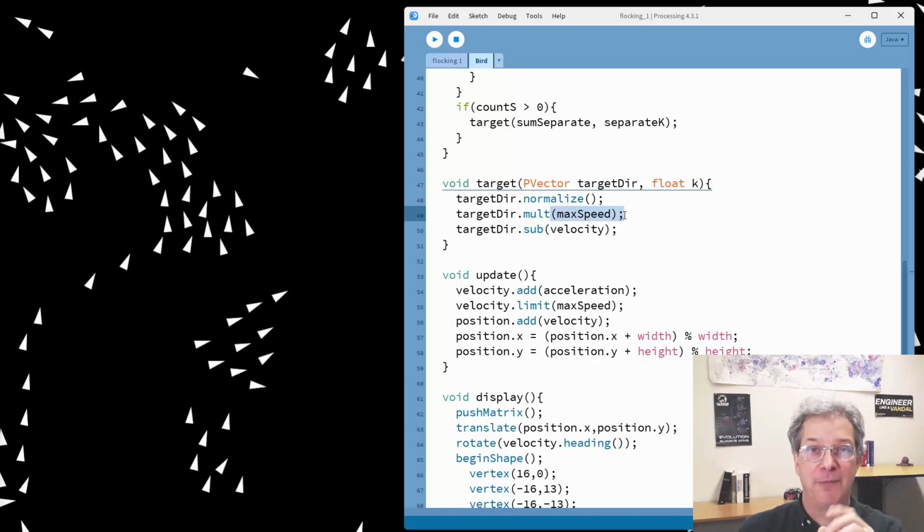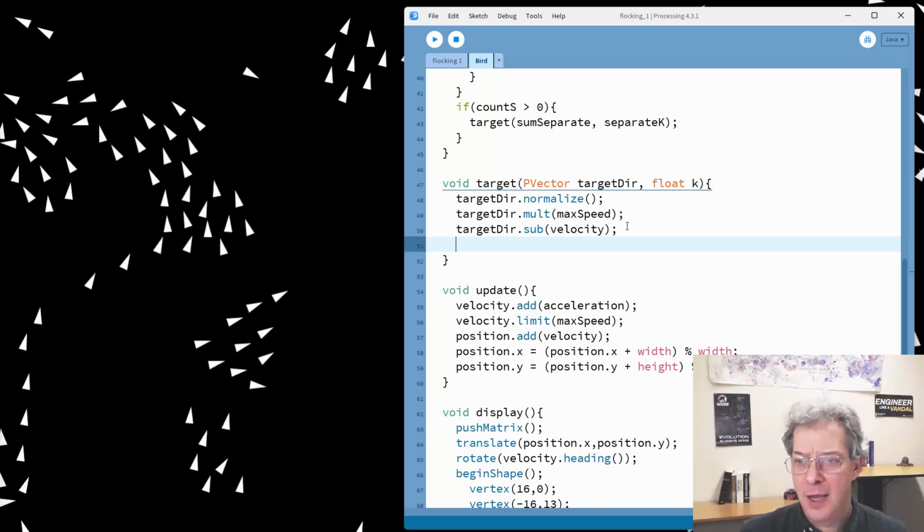So really what I'm figuring out here is the new velocity, which is the direction that I'm headed in, right? I move in the direction of the velocity. If the direction I want to head in is equal to the current velocity, then I don't want to change it. I don't want to change the acceleration. So that's why I'm subtracting the current velocity from this vector. And then I want to limit it so that that can't be too large.